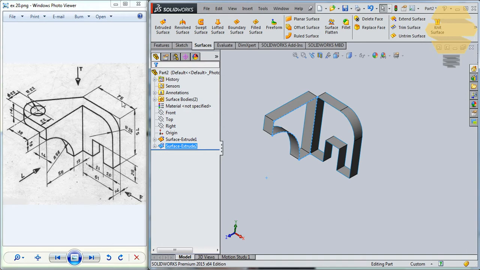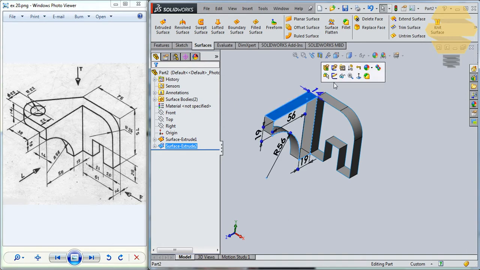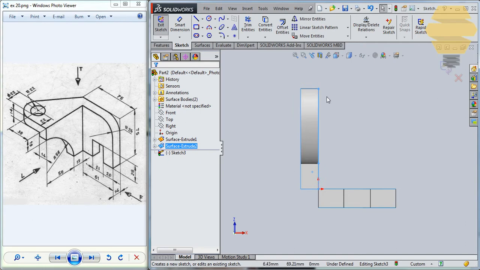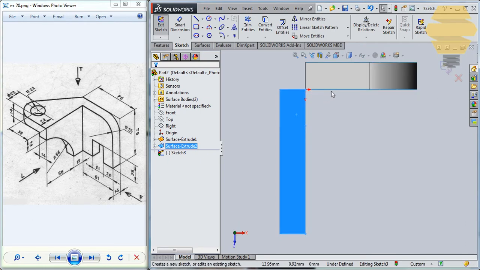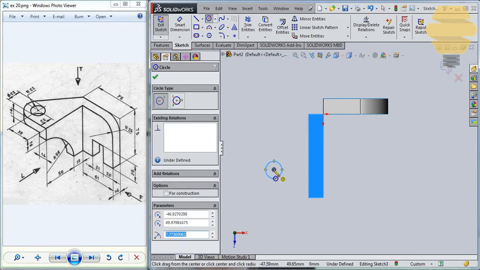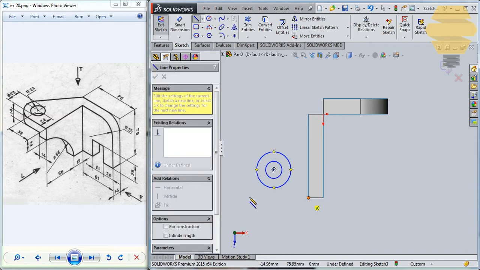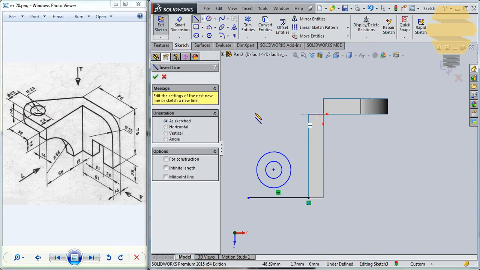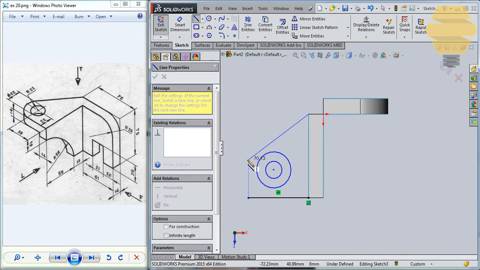Alright, now what we can do is select this face here and go for sketch. Control 8 so you can see the other side here. So let's do this part as well. That would be two circles, and a line here horizontal, and another line that's connecting from this edge.